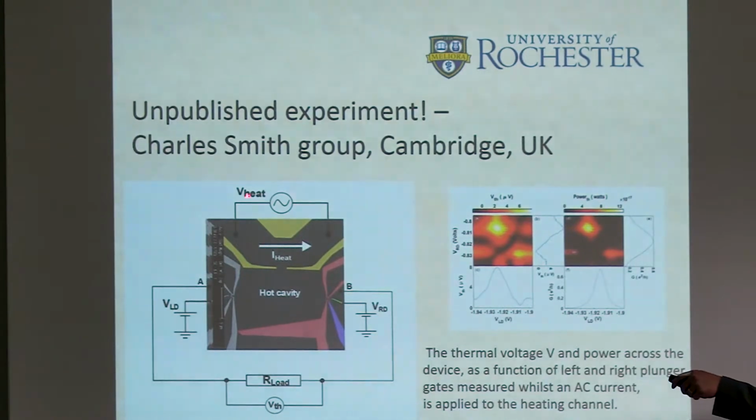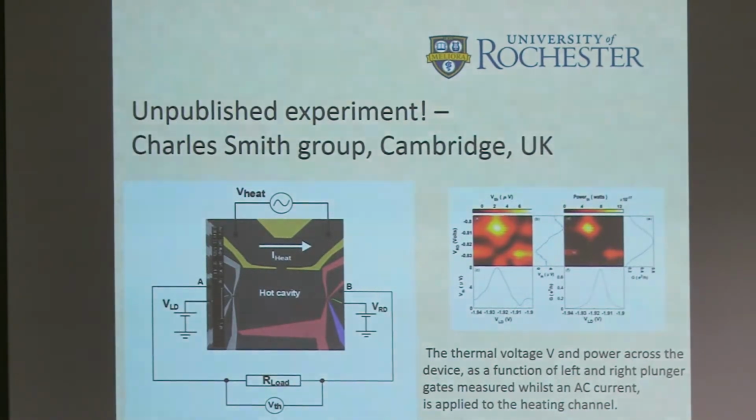So they apply some AC voltage here to heat up this hot region. And that then leaks, there's an open channel that leaks in here, and so that heats up this central region. Okay? So that's the source of the energy that we're now harvesting. And so that will then, by this mechanism I was just talking about, drive current between this particular current sample. Okay? And so here are the experimental results.